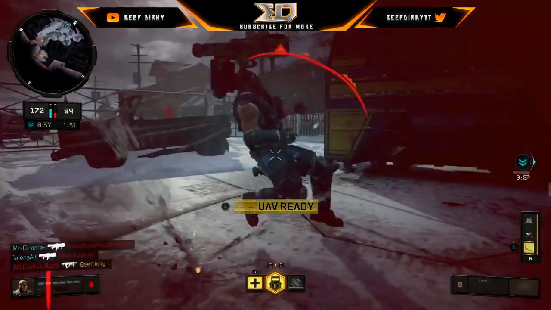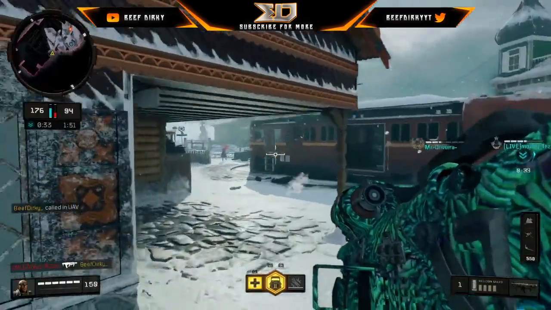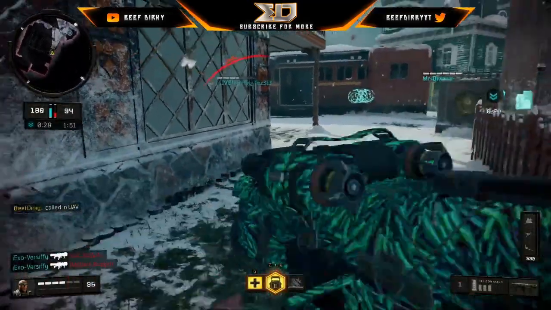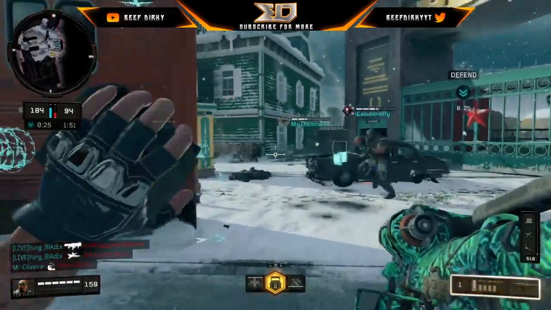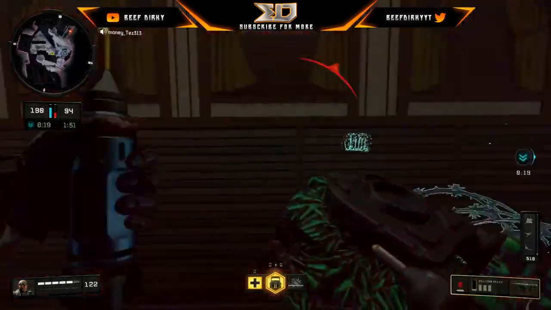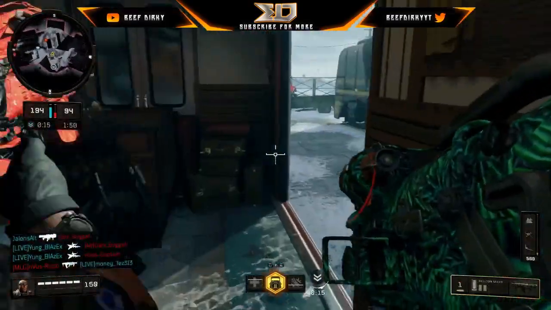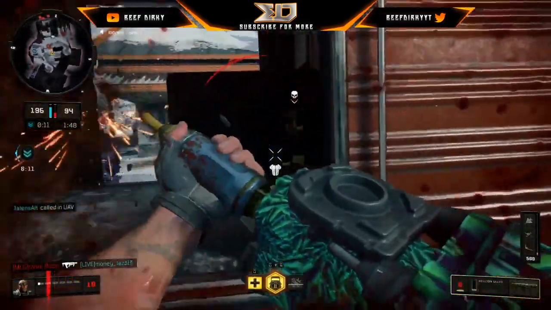Yo, we gotta do a bait and switch when we hit mark or somebody. He's on a Jeep over there. Jeep. No way. One shot there. One shot.